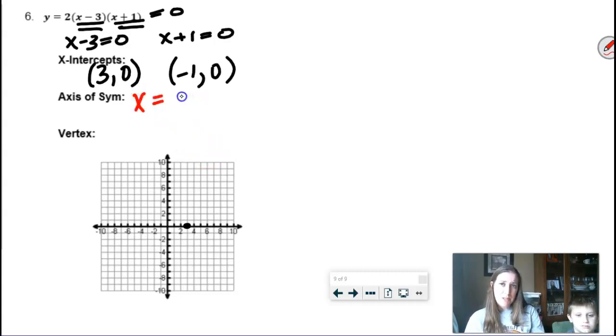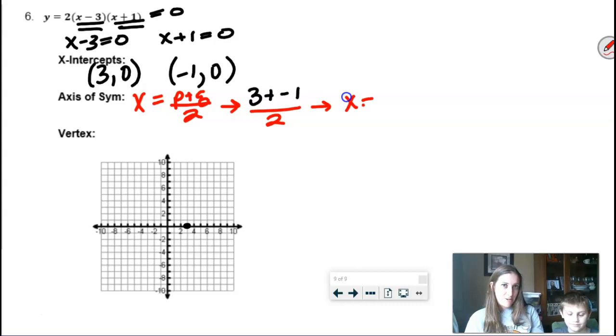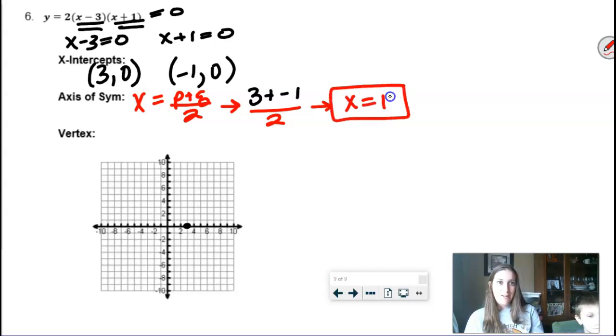We're supposed to use this p plus q divided by 2 thing. All right, so that becomes 3 plus -1. You'll never guess what happens, Logan. It comes out to 2 over 2, which is 1 again. Why did I do this? I swear to you, they're not always x equals 1, guys.